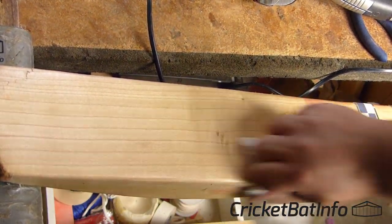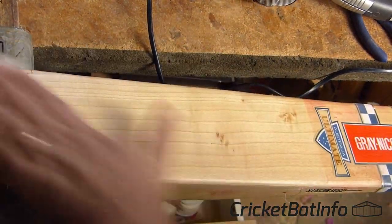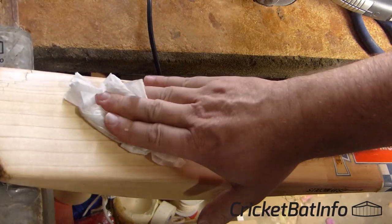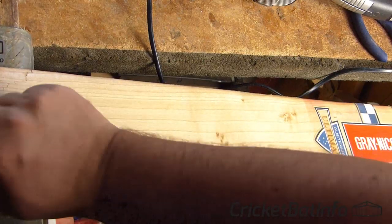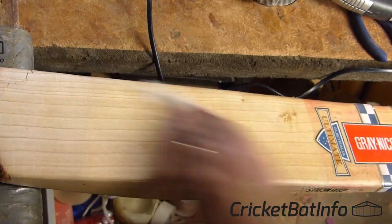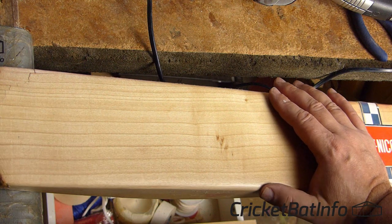We're purely just using mostly the abrasiveness of the paper towel and the solution to take off as much of the glue as possible. Now with cheap scuff sheet, you're going to have a lot more problems. They'll break apart, shatter. If you've been watching the channel, I've tried all different substitutes to try and save. I've got to say, look how good that bat looks, and that's had heaps of nets.